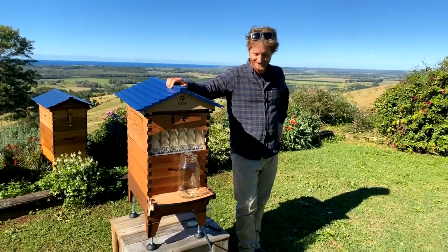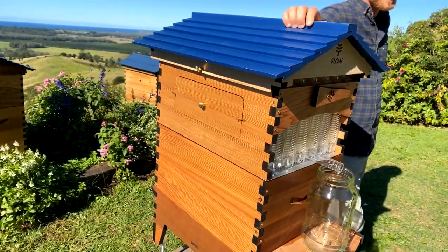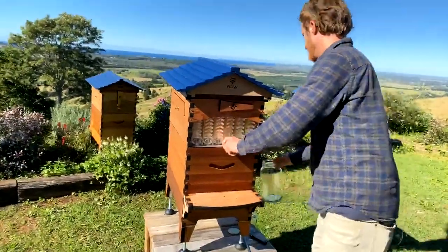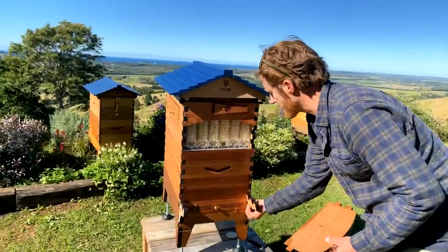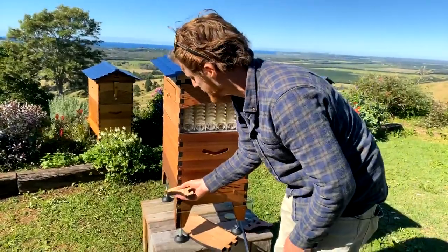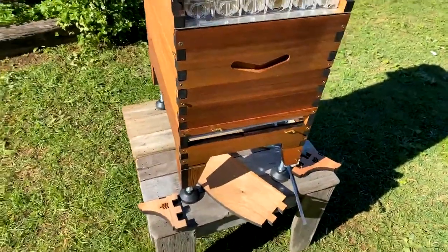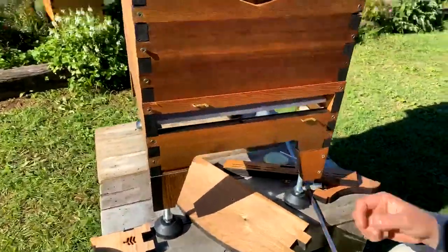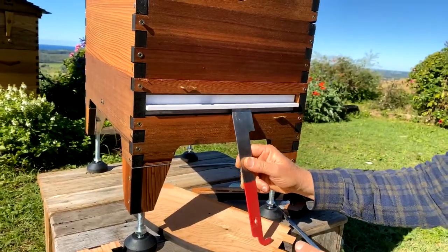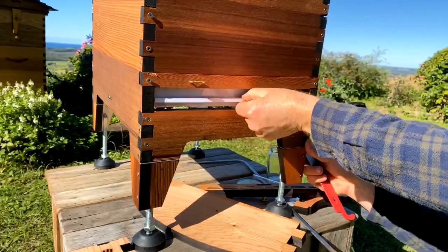Nicky's wanting to know: if you've got your gloves on and you're trying to pull out the white pest management tray, any tips? Generally you'd be servicing that tray when you're not pulling apart the hive, so you could do it without too much protection. But if anyone's concerned, wear your gloves — you can use your hive tool to get underneath and get the tray out to the edge, then it can slide out.